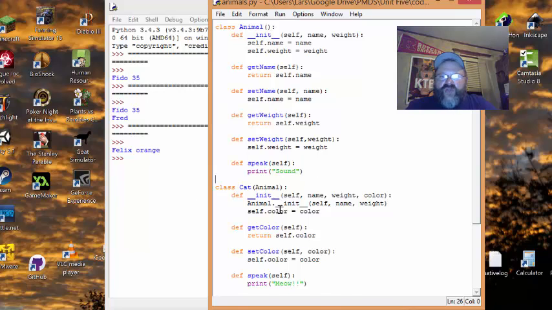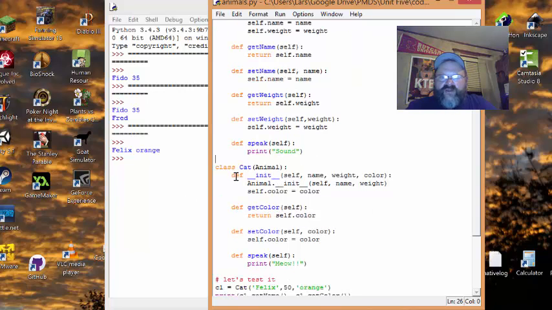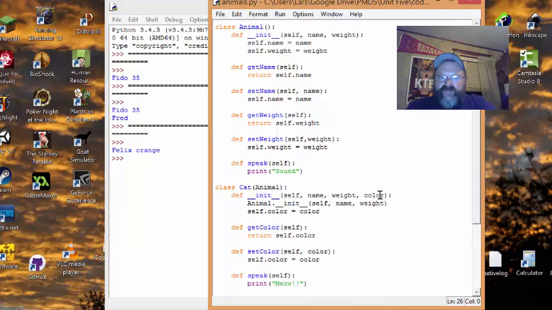I come down here to the constructor because I'm creating an object, so I'm running the constructor. Dunder init dunder. Self, which is the variable name of the thing that called it, C1. Name is Felix. Weight is 50. Color is orange. So what am I going to do? I'm going to call the Animal constructor, Animal.dunder init dunder with C1, Felix, and 50.